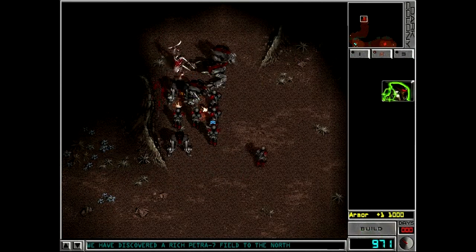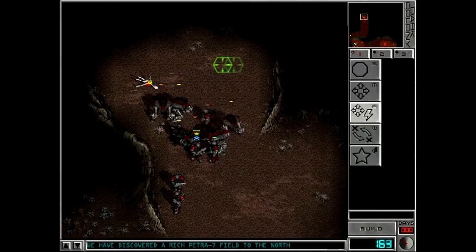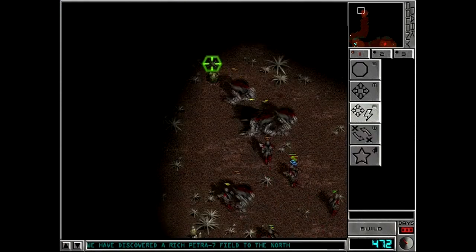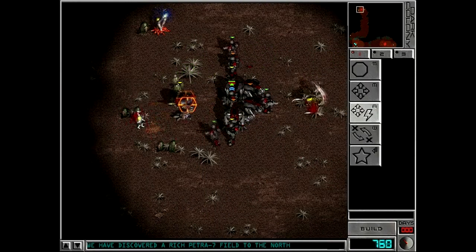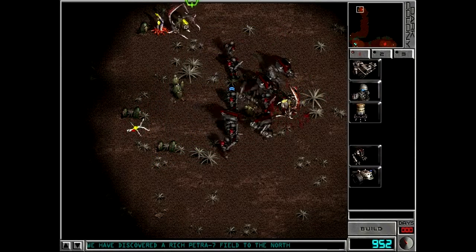The remaining technologies, the only tech ones. By the looks of it, the aliens are coming from this direction, which may be the hive over here. Our troops aren't too good at the moment, so what I'm going to do is hold back a bit and get some extra reinforcements. By the looks of it, the hive's here.